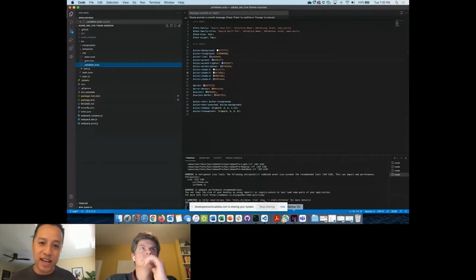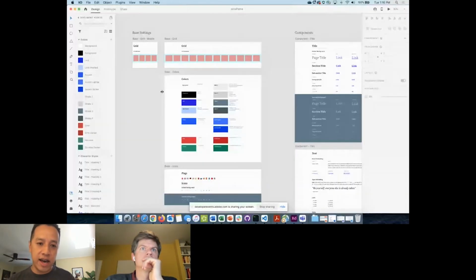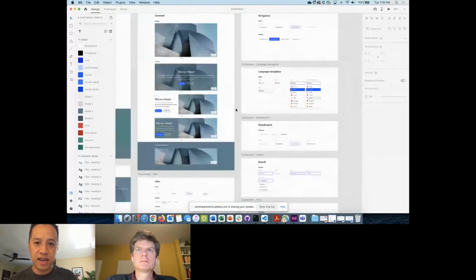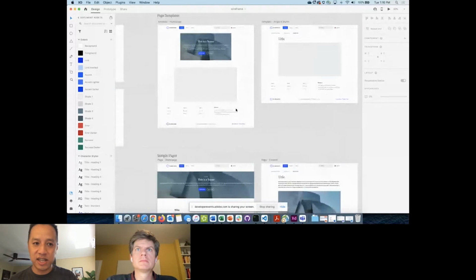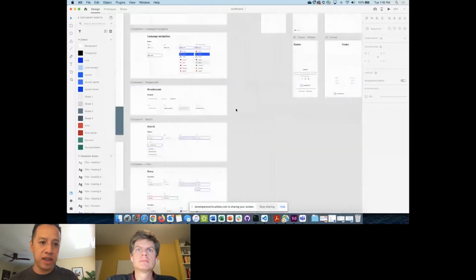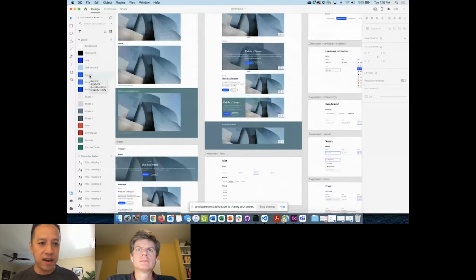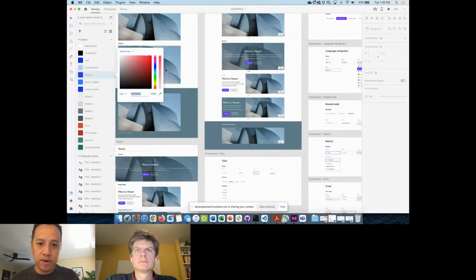One thing we also wanted to share is that in that site template, there is the wireframe XD file, or the XD file that is the design equivalent for the site template. So the designer now has an equivalent starting point to the developers in terms of the site that's initialized with the site template. It includes all the colors, character styles, components, component styles, and page templates for the site that gets initialized. So the designer can just identify what should be changed to customize this site to the brand's needs. So let's say we want to change this accent color from blue to this red here.